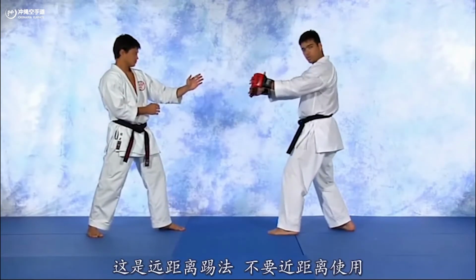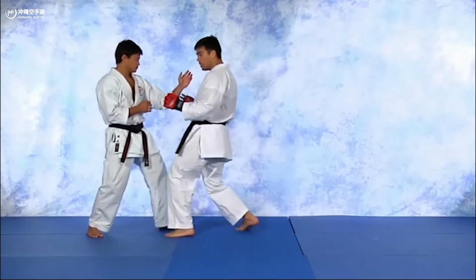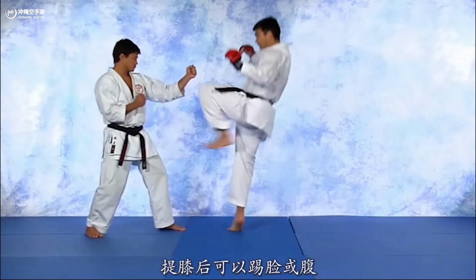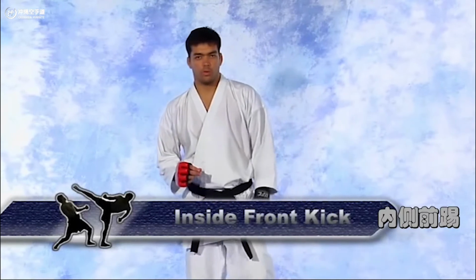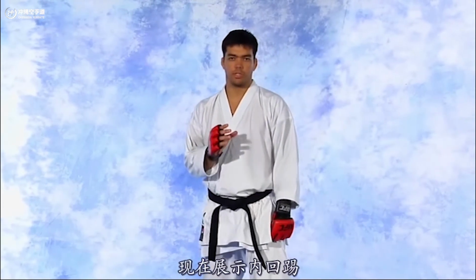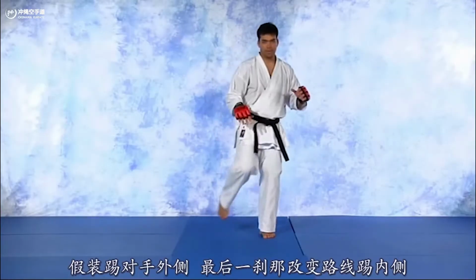It is a very long kick, so you don't want to be in close range with your opponent. Once you elevate your knee, you can kick your opponent's face or stomach. Now we'll demonstrate a kick where you throw it towards the outside of your opponent's body, but then at the last minute, you change its path and kick to the inside of your opponent's body.